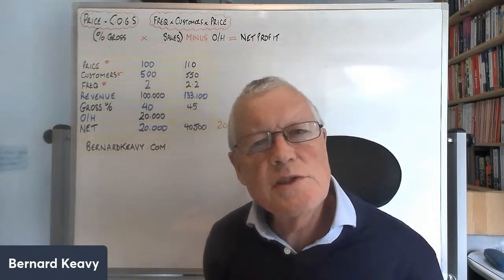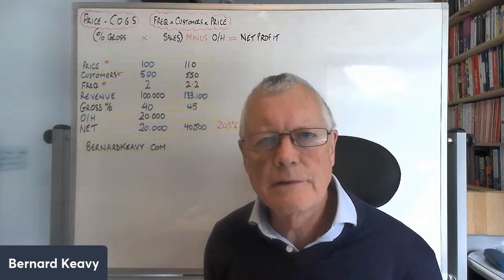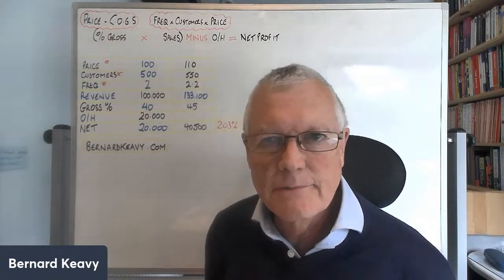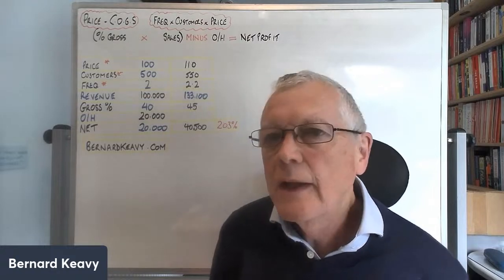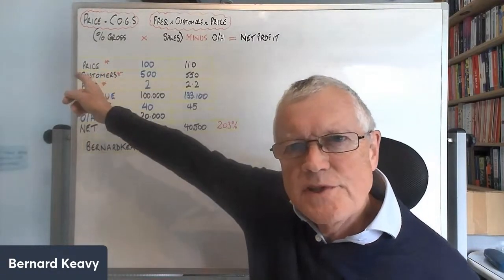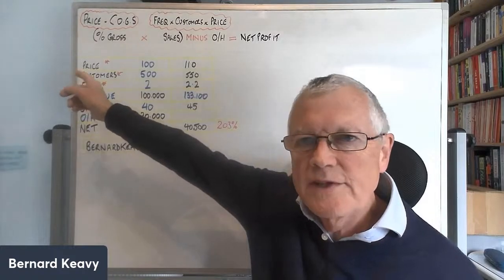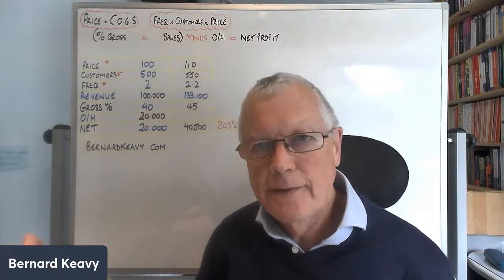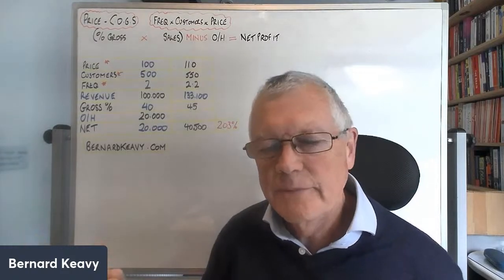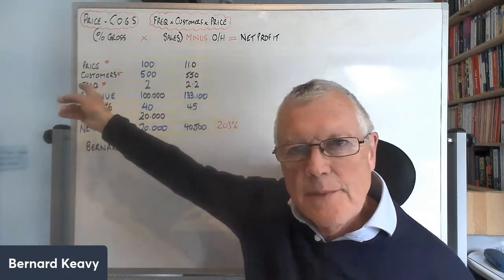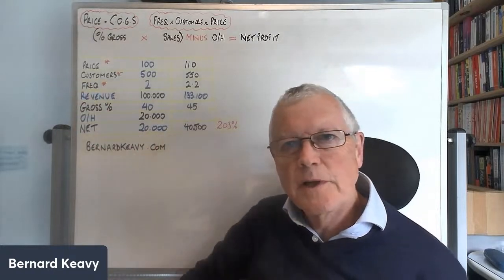Now, 10%. So if you thought about, say, devoting an hour a week or even more, but certainly an hour a week to working on your business, which a lot of small business owners don't do, you're talking about less than a 1% improvement a week in one of these key numbers. 3 lots of 10% is 30%, 50 weeks a year. You're not going to work on all of them. So less than 1% a week would get you the 3 lots of 10%, which will get you the doubling of the bottom line profit.